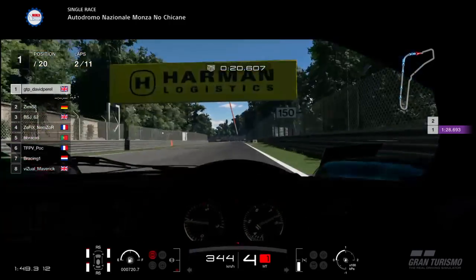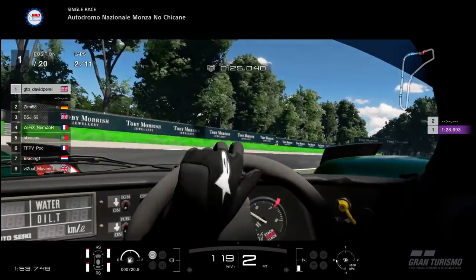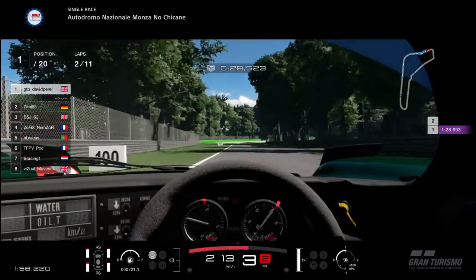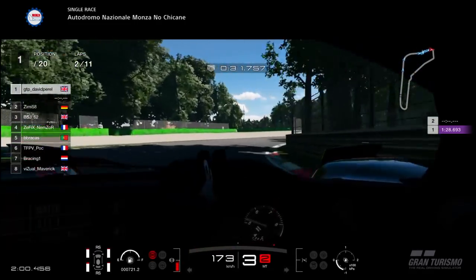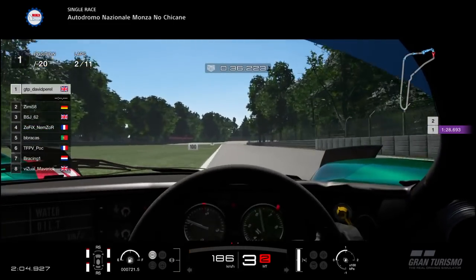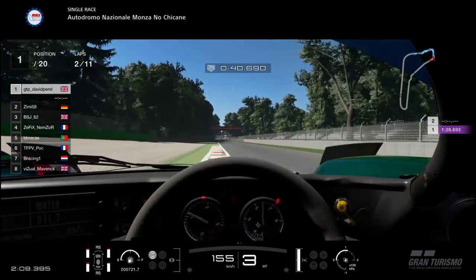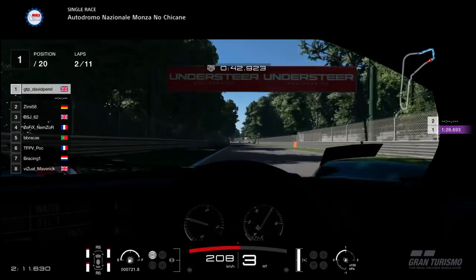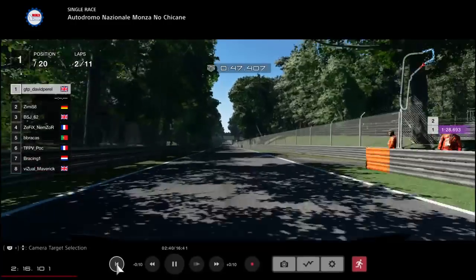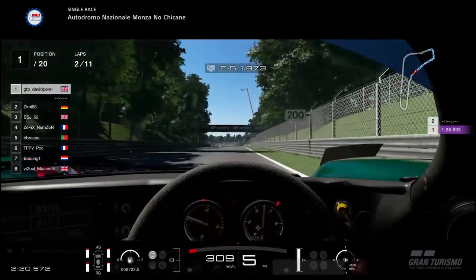So braking for this chicane here, this is Variante Roger. You want to try and get on the curb there as early as you can. I kind of missed the apex slightly, but that was okay. However, in going into Lesmo 1, even in real life, I tend to struggle a little bit with this corner. I understeer wide and get a little bit of gravel, which creates a bit of oversteer. Then on the second Lesmo, I had to take it a little bit easy because I didn't want to make that same mistake twice. So this allows me to catch up a little bit. And now the race is on.